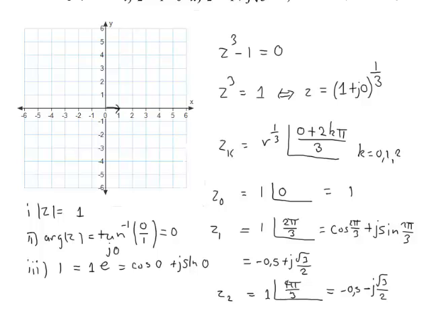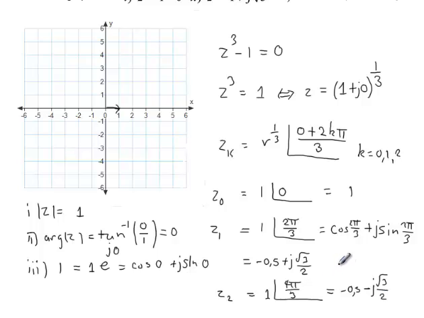Whenever a complex number is a root to an equation, its conjugate is also a root. It doesn't happen normally with real numbers. If I've got 3 as a root, that doesn't tell me that minus 3 is also a root of the same equation. Is that right? But once I get a complex number, I know that its conjugate is also a root. Now, one root was 1 here. What is the conjugate of 1? The conjugate of 1 is 1, isn't it? Why? Because 1 is on the mirror line. So you count that as 1. Now we've got how many roots? 1, 2, 3.